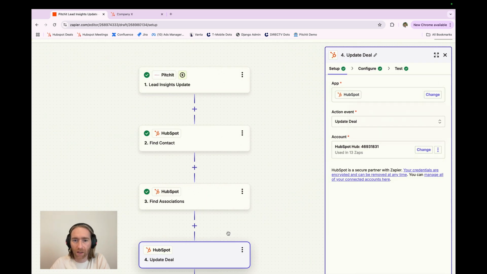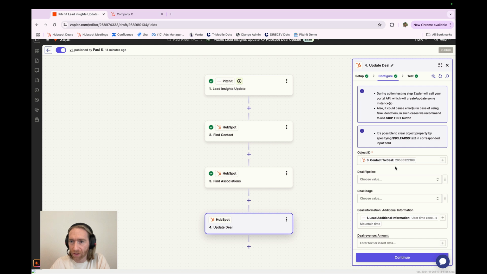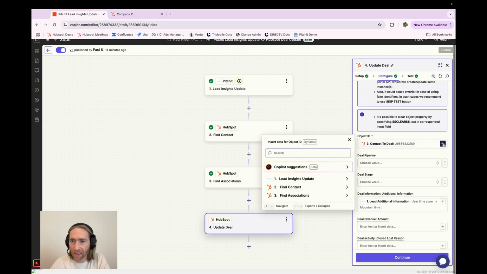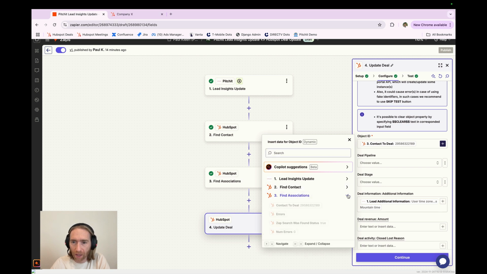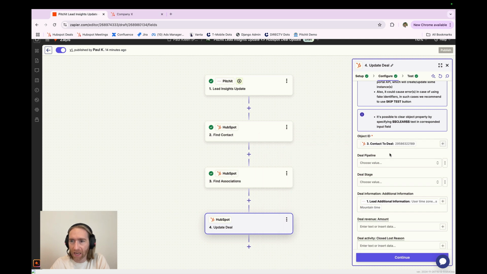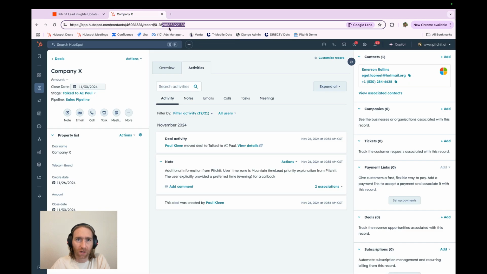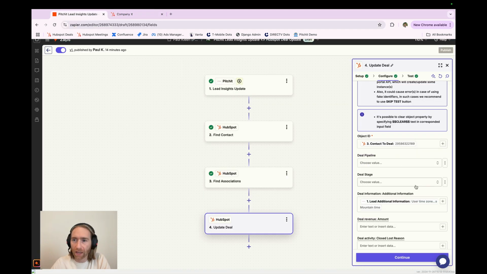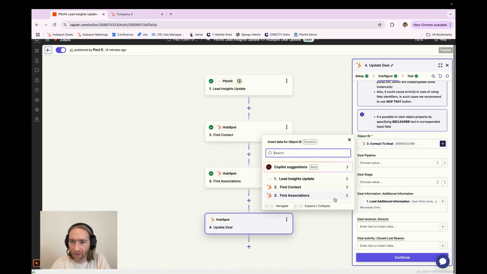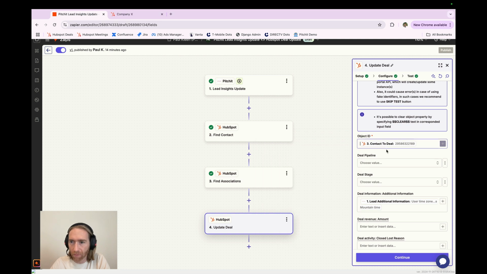So in HubSpot, basically click Add Step, choose HubSpot, choose Update Deal, sync your HubSpot account. Under the Configure section, you now should have a dynamic value under Find Associations. This is a new value that should have popped down because of the last step. Open it up and choose Contact to Deal. That is basically saying, where are we putting this update? What is the object ID? And as I just showed, it's this one, 2958, and map it. So choose that value here. Go ahead and click this value, map it here.